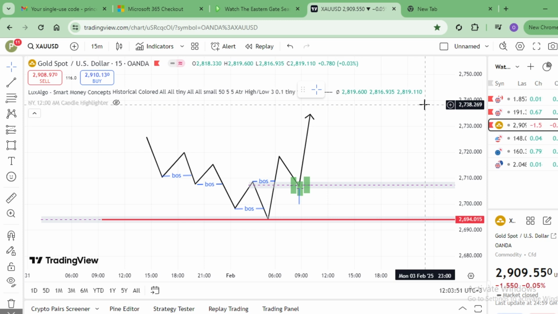A lot of people have been DMing me on TikTok, Instagram, and WhatsApp, saying they don't know how to enter the market. They know how to trade, but entry is the problem, and they keep losing or blowing their capital because they don't know where to enter and or how to exit.